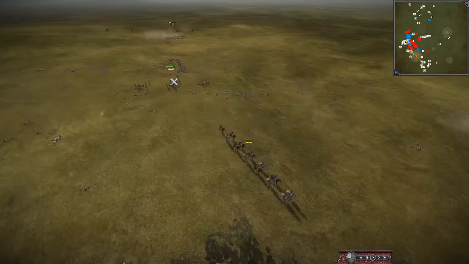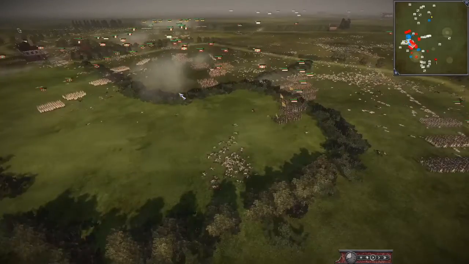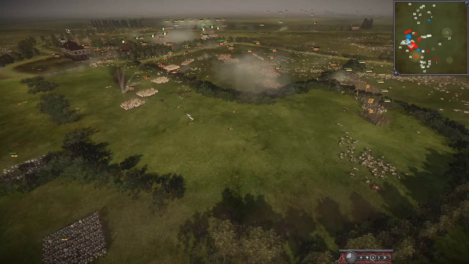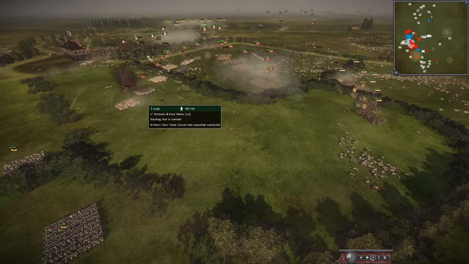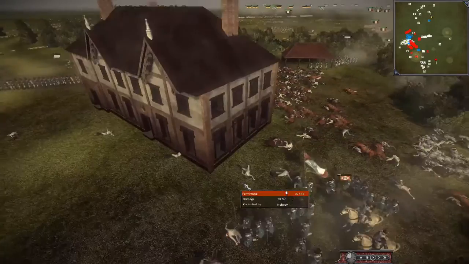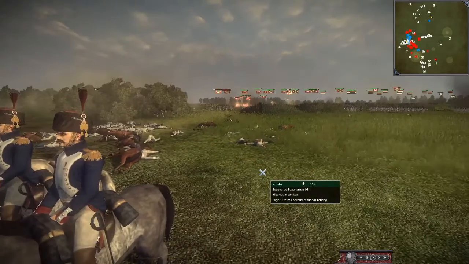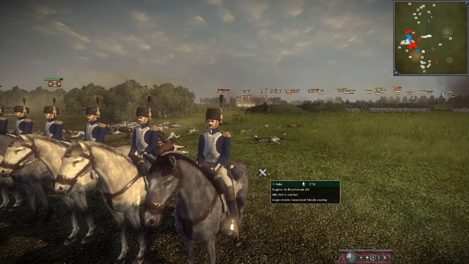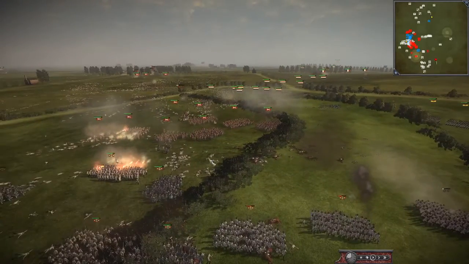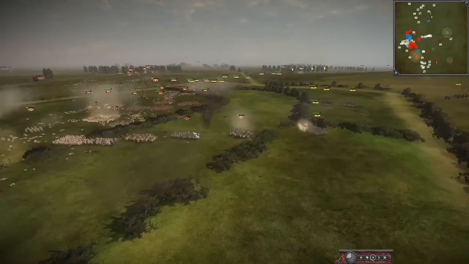Yeah, our howitzer is still active. Ooh, the shockwave, you saw when the explosion happened, the shockwave. Italy is at the house. Just looking at the house. Italy is trying to slow the Hanover by sacrificing one or two units. Not that bad.